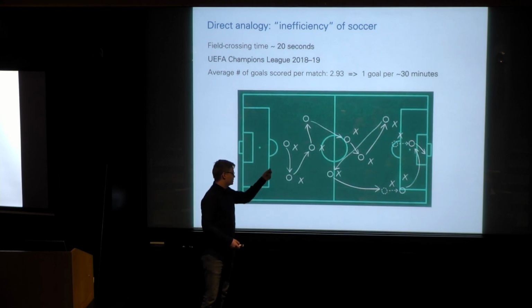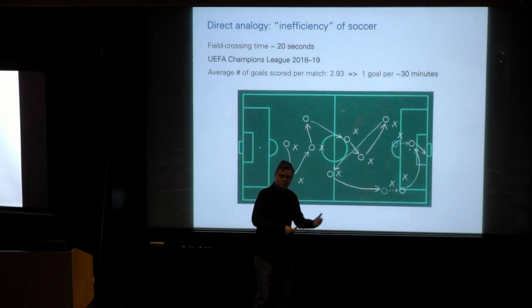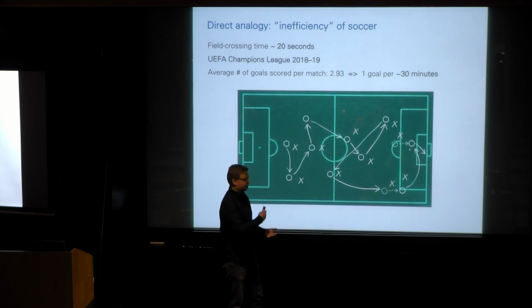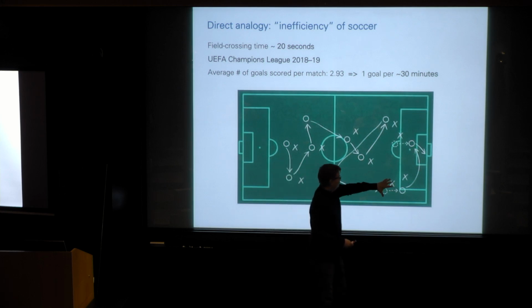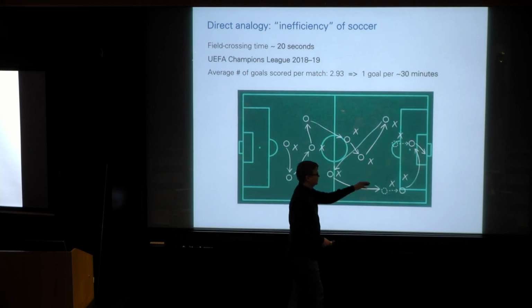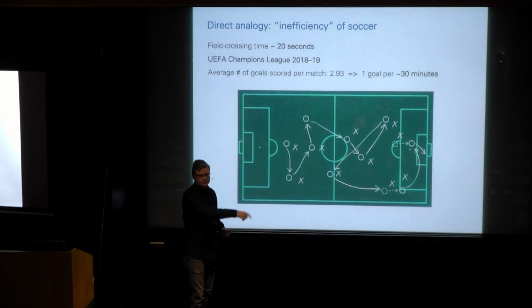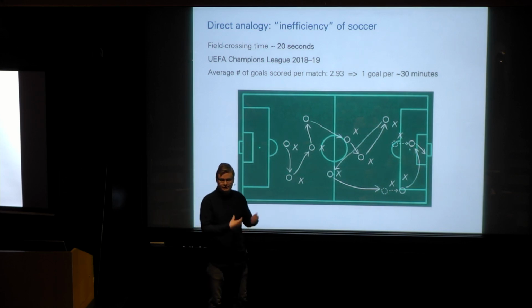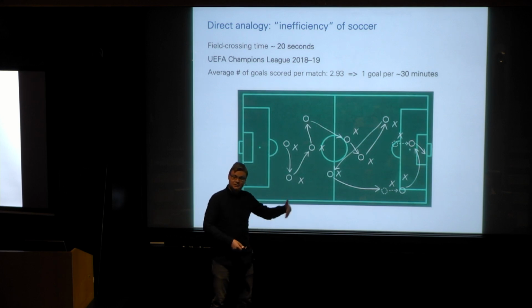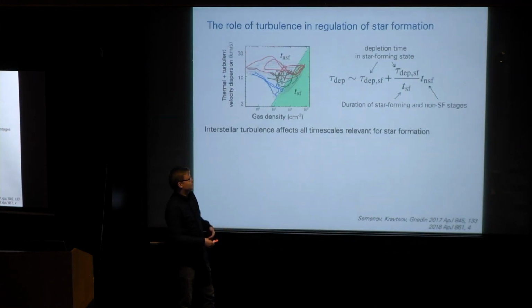And the origin of this inefficiency is very similar to that of star formation. When fans of one team approach the goals of the other team, they don't just go ahead and score. Instead, they face strong feedback from the defense. As a result, they have a very low probability of scoring on one such approach. So they spend a very small amount of time close to the penalty area, and therefore they have to cycle through a large number of attempts before they accumulate enough probability and eventually score. And exactly the same thing happens with atoms in the ISM. You can think of each individual atom going through subsequent stages where it's in a star-forming state, and it has a very low probability to end up in a star on one such stage, so it has to cycle through many attempts. And this expression simply tells us the relation between different time scales in this process.